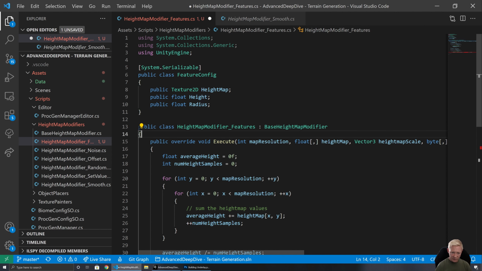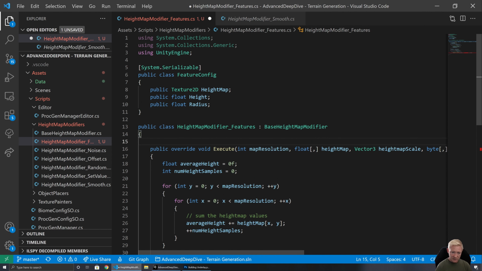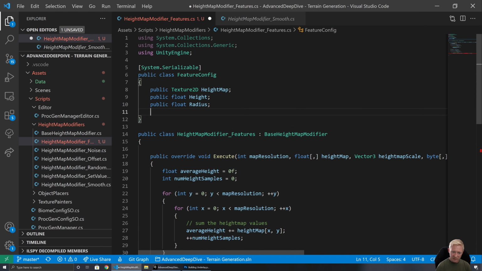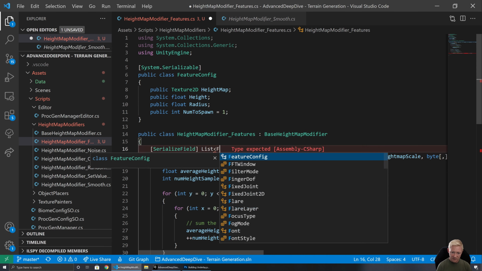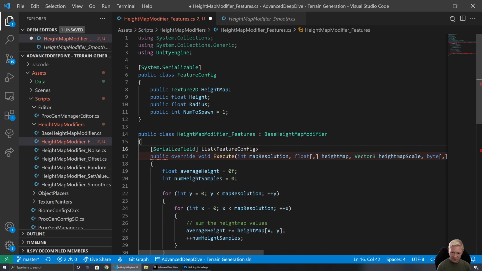So then our feature modifier here, the other thing we might want to have is number of ones to spawn. Num to spawn, which might just set it as 1 for now. And then we'll have our configuration of those. So a list of feature configs.